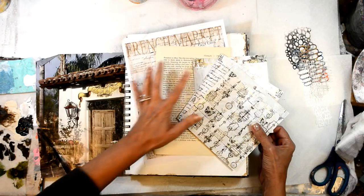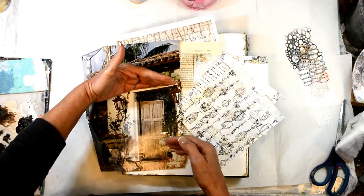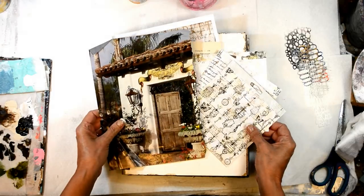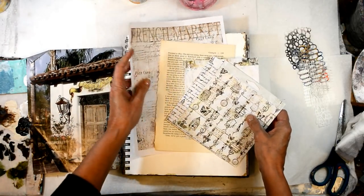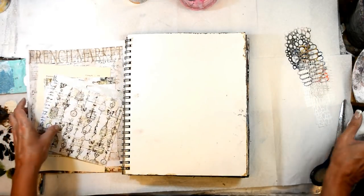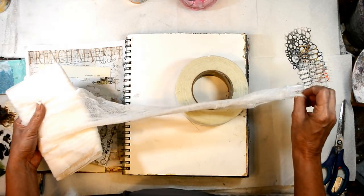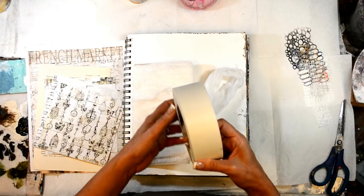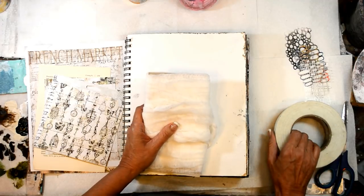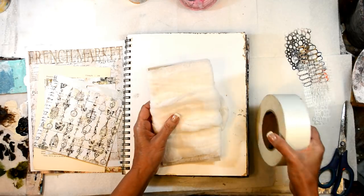and kind of go along with, I'm pulling from the colors from this portion of, I'm going to cut this off, this portion. And I want to kind of stay in those color range. We'll see. I am going to try and incorporate some cheesecloth and some drywall tape and maybe even some modeling paste. We'll see. Sometimes more is not better and I might need to delete some things out.